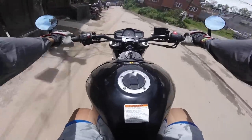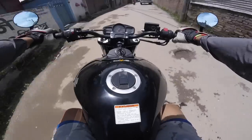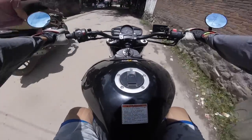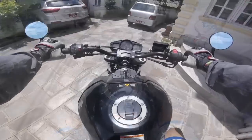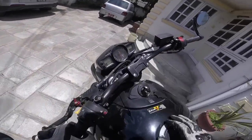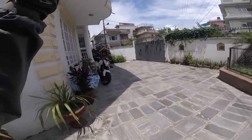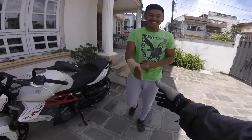So the bike owner name is Birat Joshi. He will give some personal reviews on his bike, and I'll give some personal review as well while riding this bike. So this is the bike. I'm a bike owner, Biraj Rai.